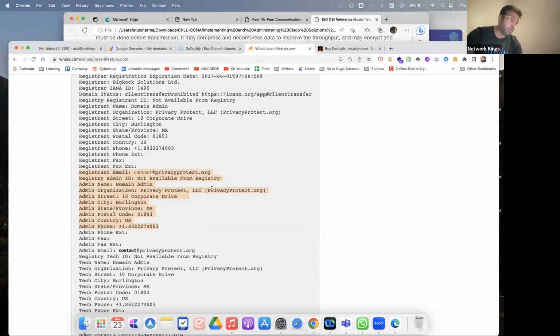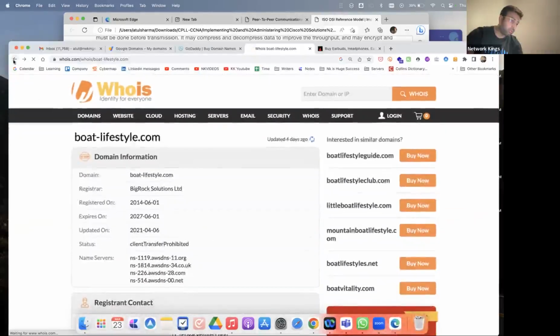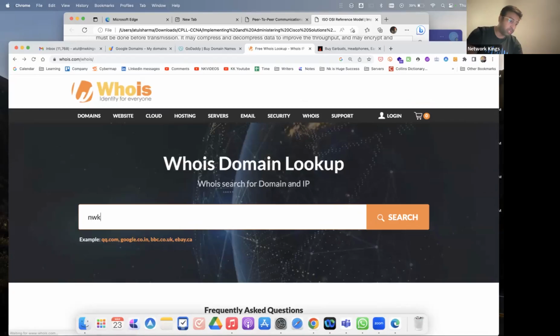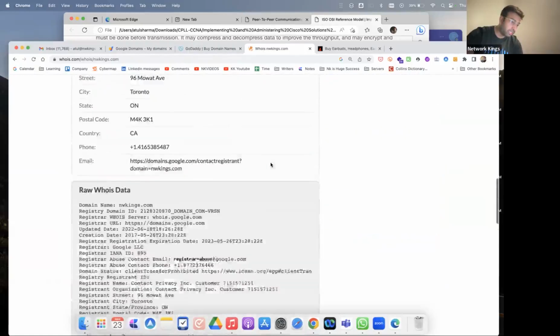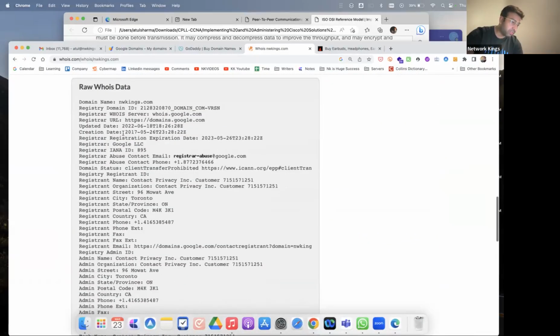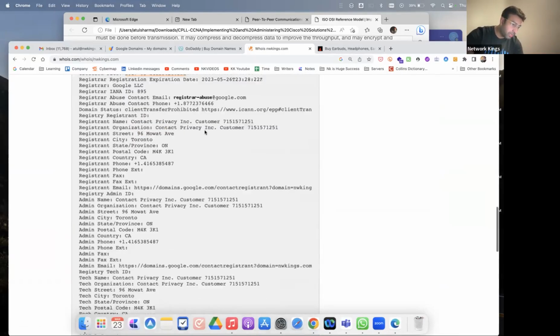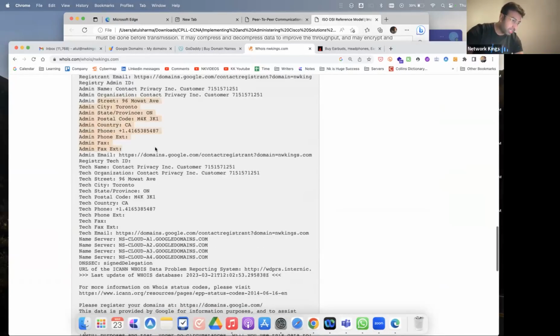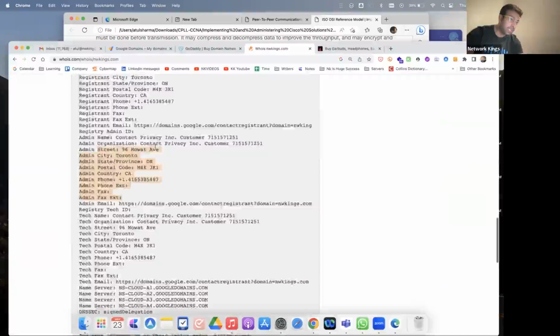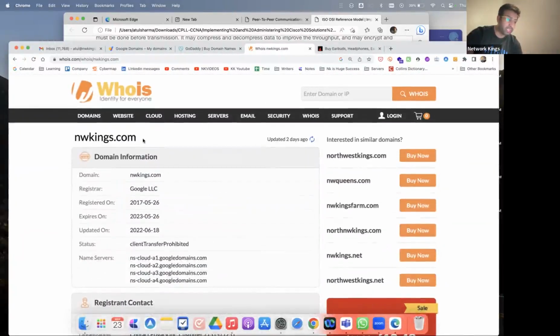they have also secured it. The same way, if you go and type maybe nwkings.com here, you will also see this is contact privacy. Maybe we registered the domain in 2017. It's showing wrong info, maybe we took it a little earlier. Here it is giving me Toronto information, which means this is to protect your privacy, so that nobody will come to know who owns the domain.